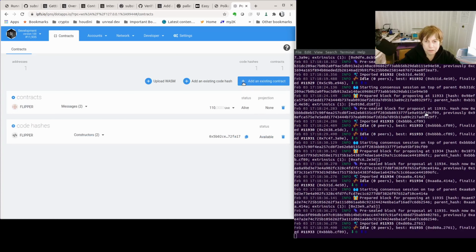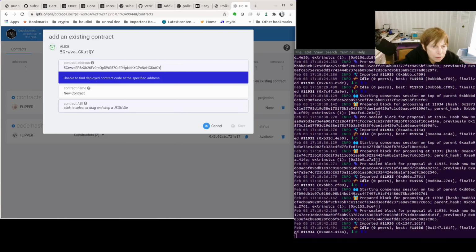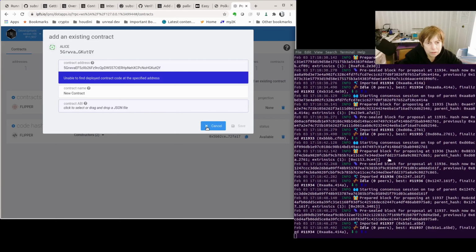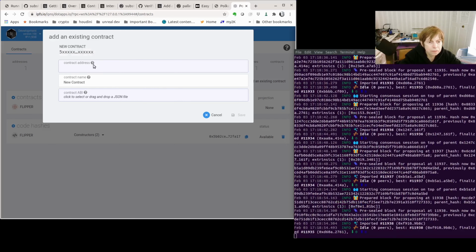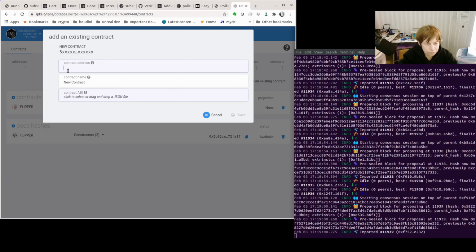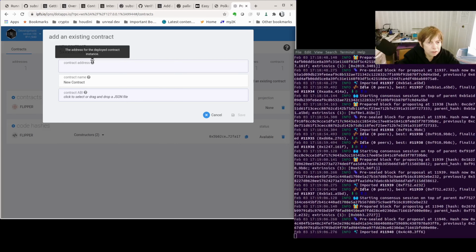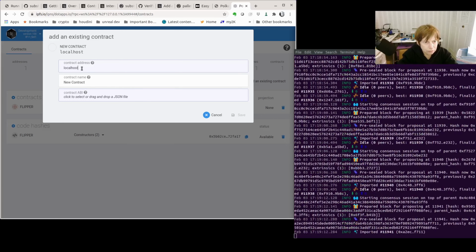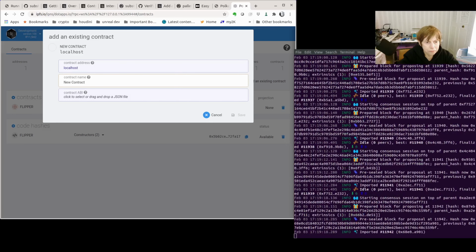This is just telling it to add an existing contract. Unable to deploy. Let's see what it is. Oh. The address for the deployed contract instance. So let's see if that works. I don't know if it will. We'll try it.